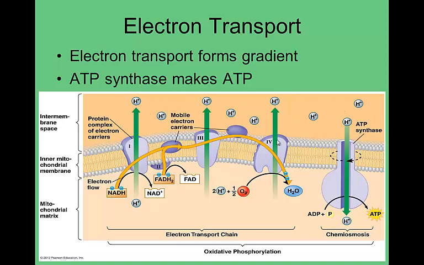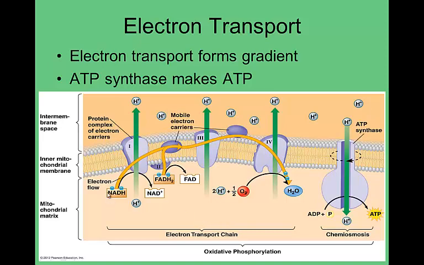There's both a more positive charge here, so there's a chemical charge pulling this hydrogen more towards the inner space, as well as there being a concentration gradient. Hydrogen can't cross across the phospholipid bilayer. It can cross through a special enzyme called ATP synthase. Okay? This ATP synthase is a special enzyme that can allow the hydrogen to pass through and use the energy of it passing through to phosphorylate an ATP.